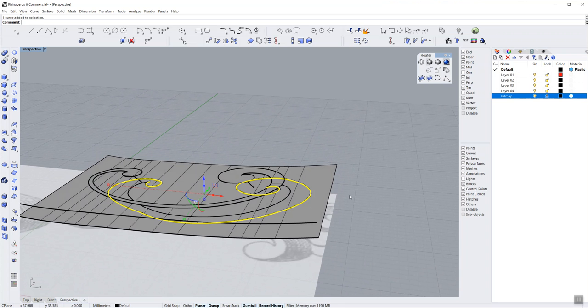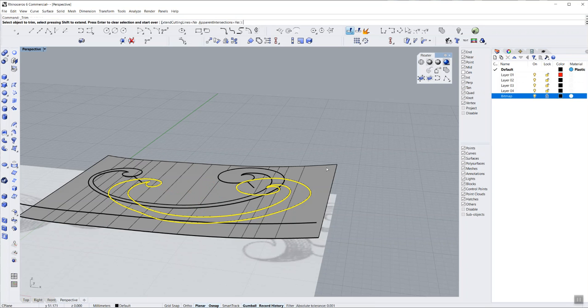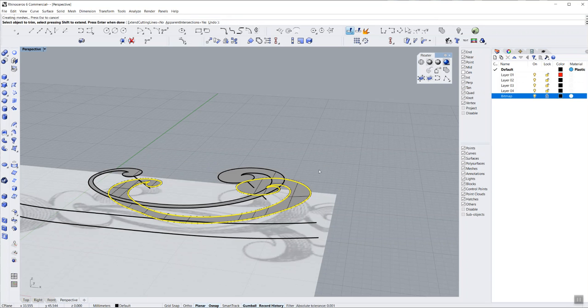So what we can do is trim the surface like we did earlier by selecting both of these curves, the trim tool, and click on what we don't want. So now we have the lower surface. That's going to be important for systems that require models to be closed. In Aspire, it's not really that important for reasons you'll see later.